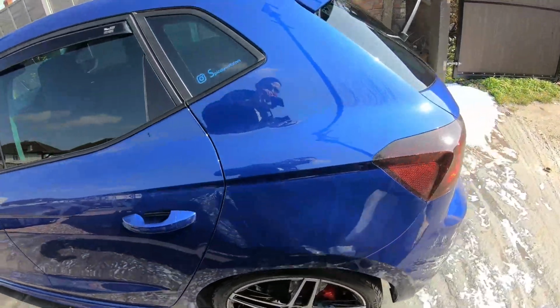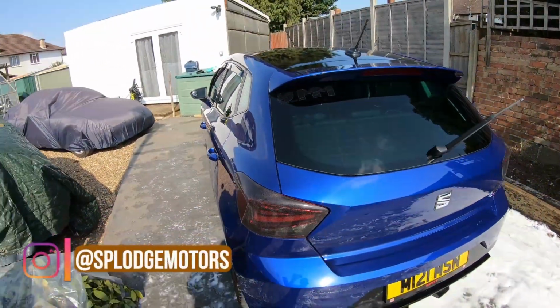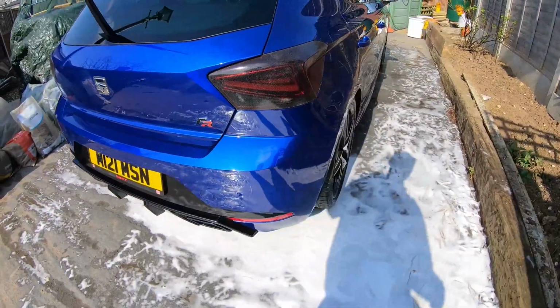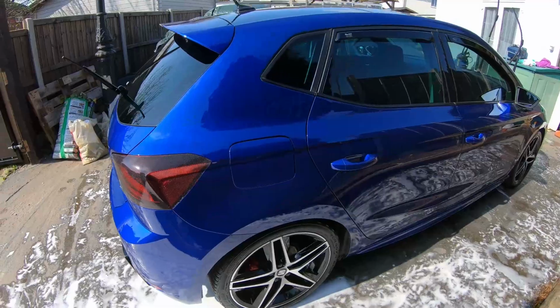Hopefully you can see the difference in the car, and if you'd love to see photos of it, check us out on Instagram, because that's where you'll see it. And if I do say so myself, I think the car looks stunning.